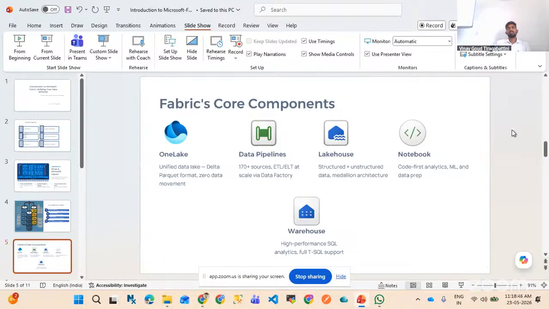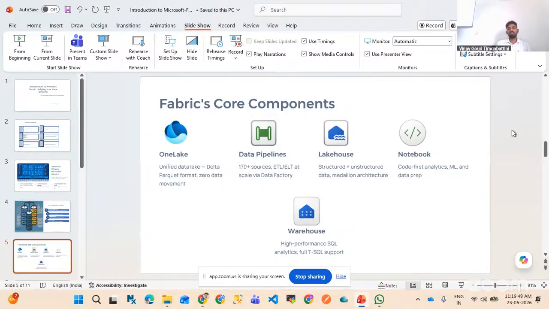Then coming to data pipelines, maybe you are handling some internal projects, doing some Python scripts, coding scripts and extracting data. Let's say you are connecting to SQL Server and extracting data using a Python script or something like that. Those are called pipelines. In Fabric, we have data pipelines. Similarly, in Azure, we call them Azure Data Factory. Those are a bit similar, but not the same. They have advantages and disadvantages as well. Fabric is much easier to learn than Azure.